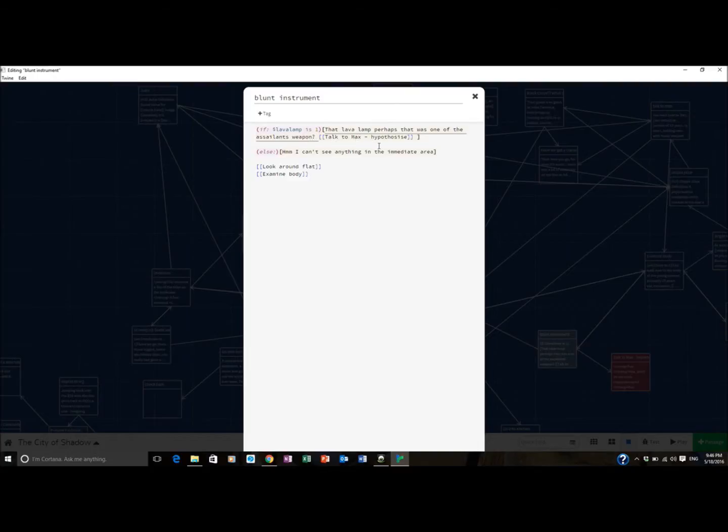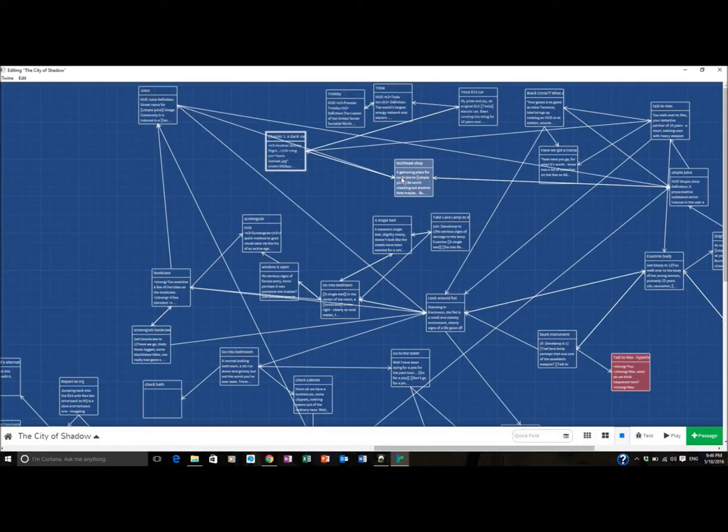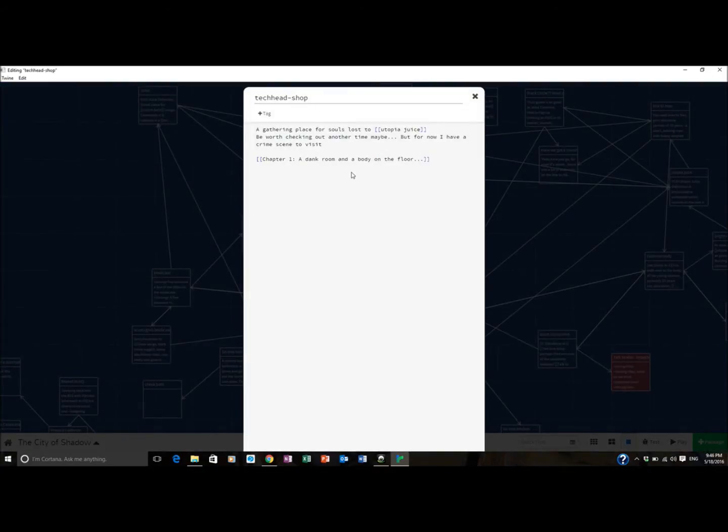And then you just do brackets, which I think needs that as a kind of way to show that it's an optional dialogue option in Harlowe. Talk to Matt, and then it just gives you an additional passage option here, which will link to the passage. So, for example, one of the things you use the most in Twine in general is just the double brackets like that, which links and creates a new passage.